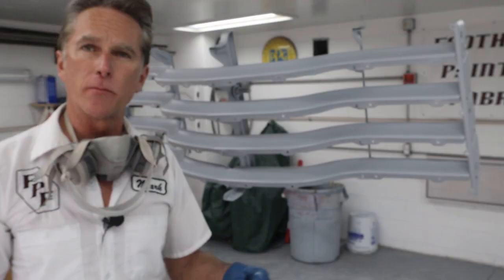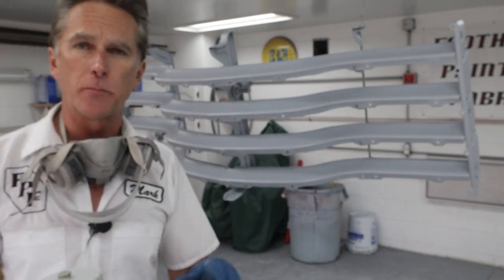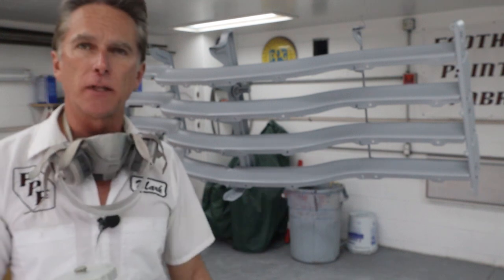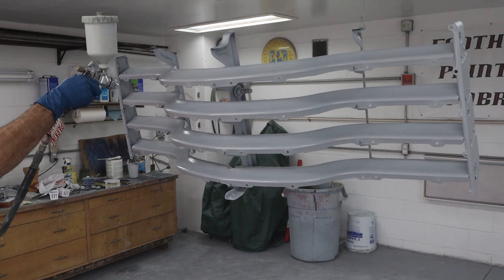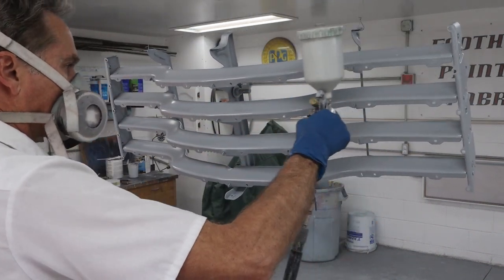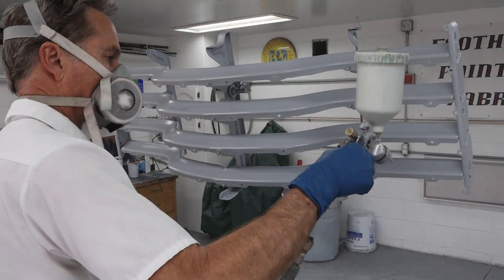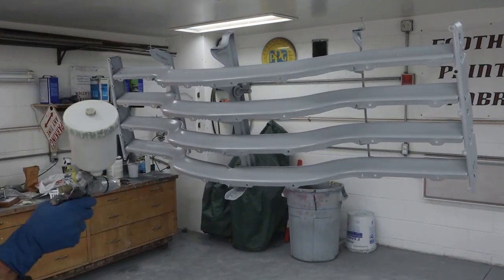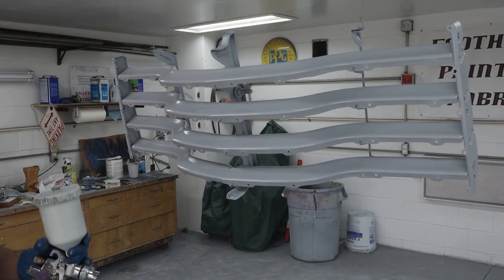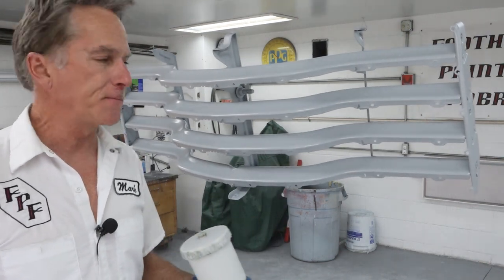Okay, it's flashed off all the way. I'm gonna go ahead, I barely mixed any up to spray this thing. So I got just, I think, enough to get these front facing parts one more time. And all we have to do is clean the gun, let it set up overnight, and we can start sanding on it. All right, that's it. I'm gonna clean the gun and we're gonna call this a day.